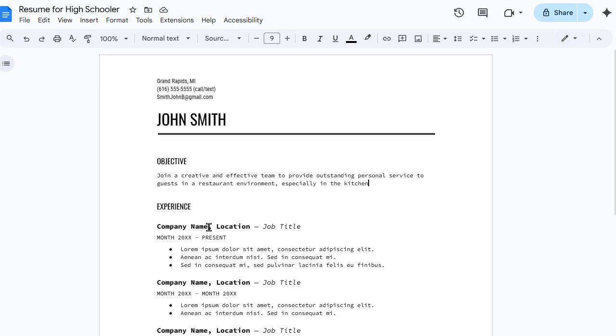Okay, experience. So I'll draw back on my experience. So I used to work for a grocery store. It used to be called Chuck's Grocery Store. And this was in Bear Lake where I grew up. And job title was stocker.